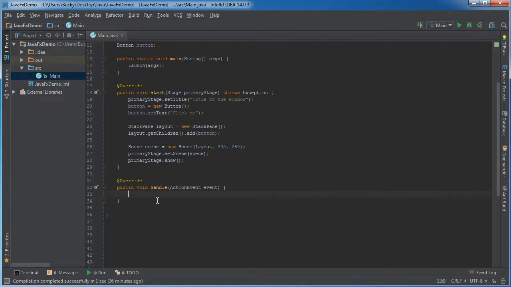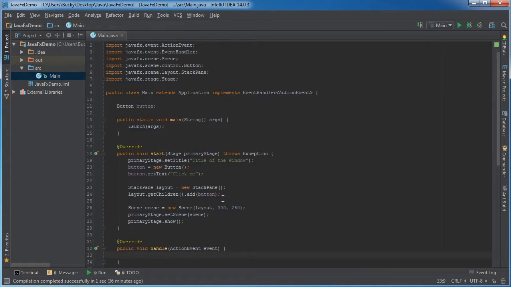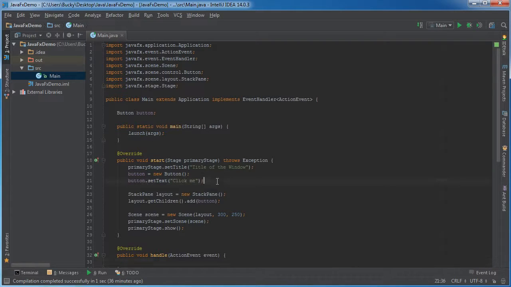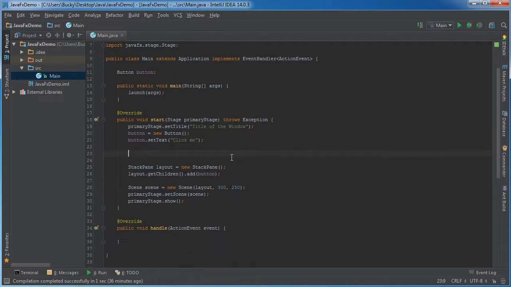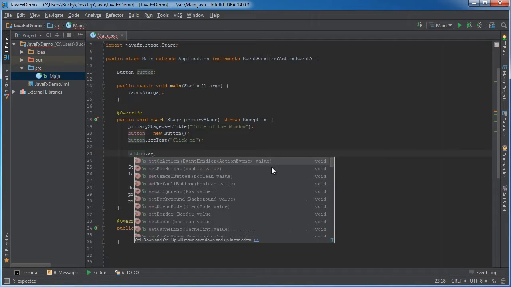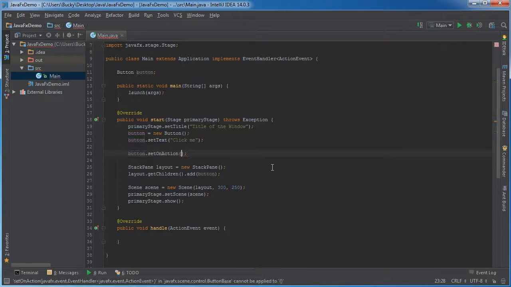Do you want to print out a line of text? Do you want to open up another window? What do you want to do? So that's essentially how this program is going to work. Now before we jump into handling it, we need to set one other method on your button. So on the button, you need to call setOnAction, and we're just going to pass in this, and all this says is whenever they click this button, the code to handle this is in this class.